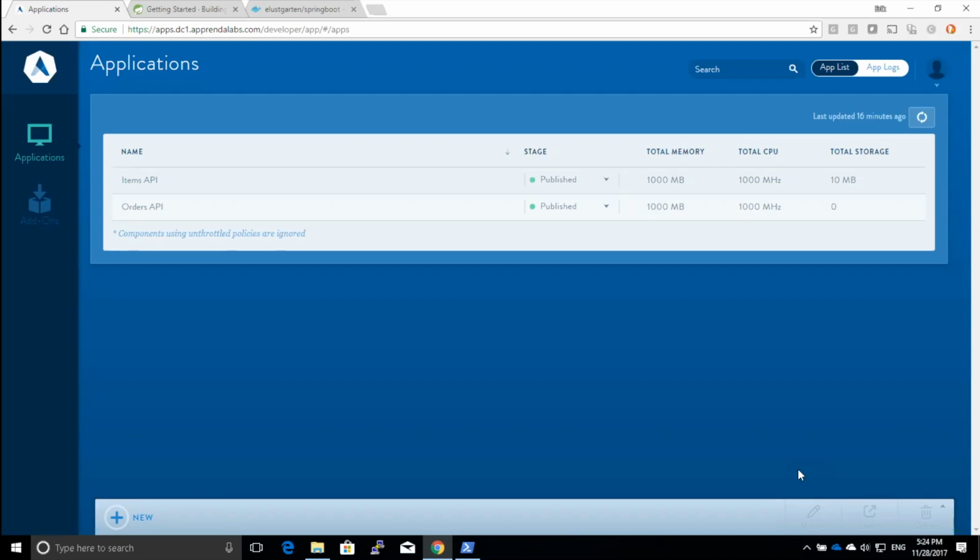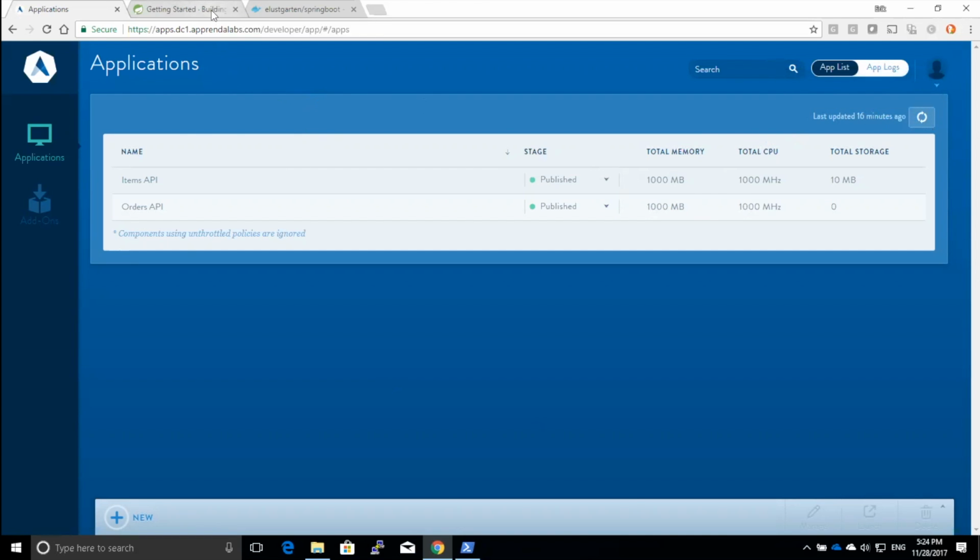And I think that's a lot of the value, and you'll see how simple it is when we go through the demonstration here today. So let's go ahead and get started. Like Michael said, what I'm going to do is deploy the very simple starter Spring Boot REST service. I'm starting here, this is the Apprenda developer portal. We're going to come back to this in a moment.